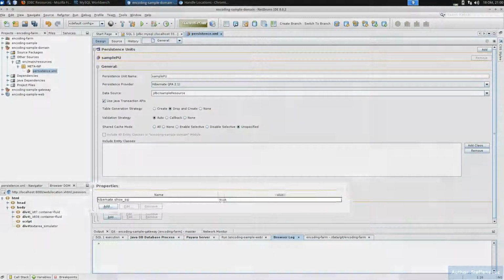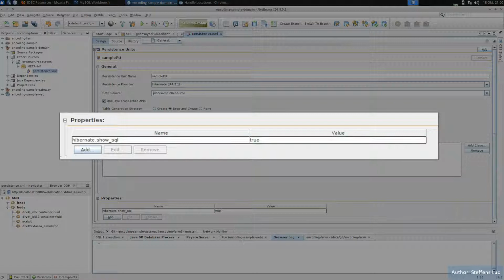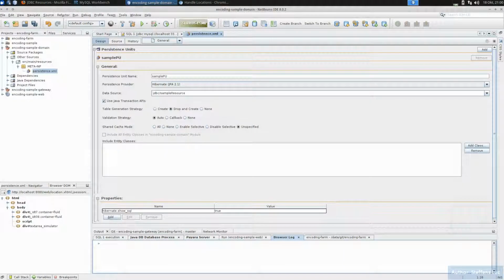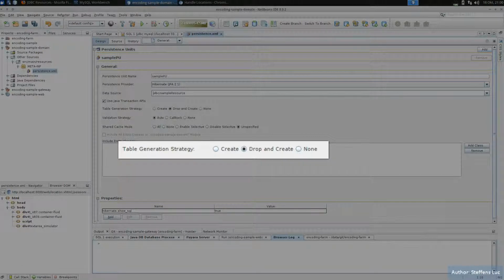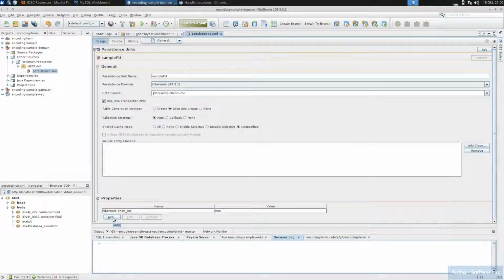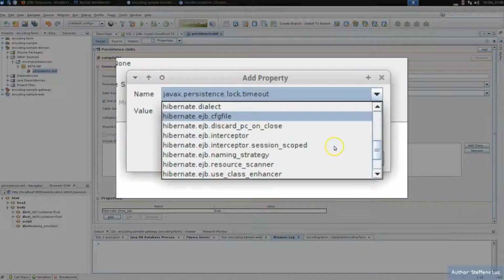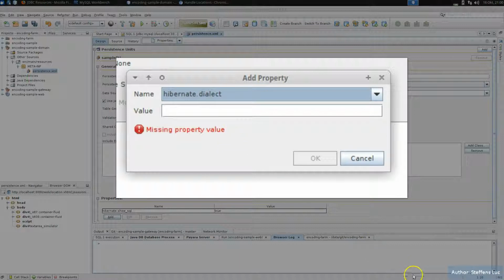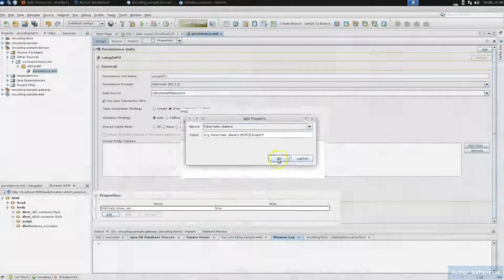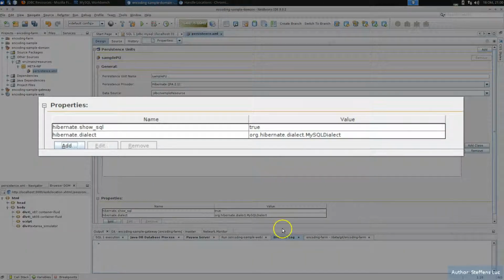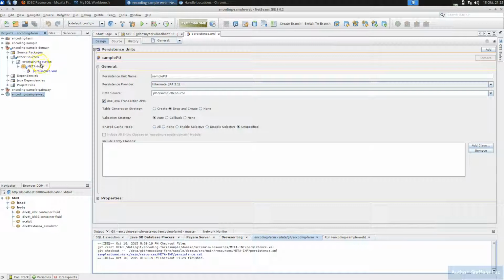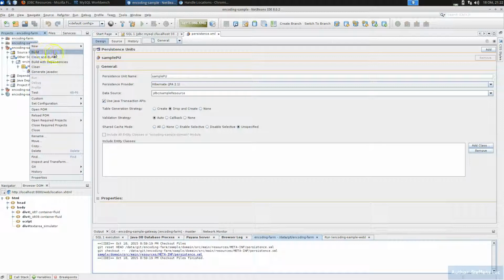I also added the show SQL property, and drop and create the schema for easing development. We should also specify the Hibernate dialect in case we might later come into some troubles with complex queries or MySQL specific optimizations. Now to validate it works, we launch a small sample application, which does not do a lot, but first recompile everything.